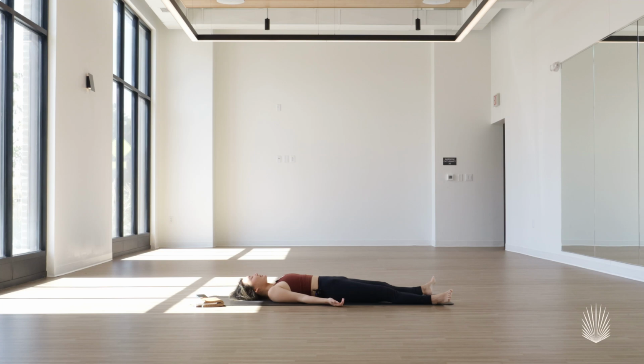Staying here in your Shavasana for as long as you'd like. If you choose to bring your awareness back into the body now, I invite you to, whether you achieved your crow, your side crow today or not, carry those discoveries, carry the energy, carry the learnings, carry your intentions into the rest of your day.